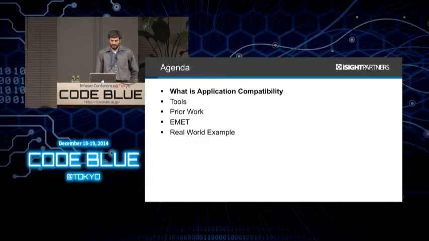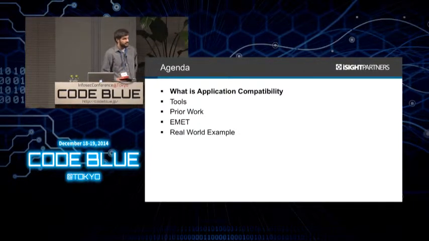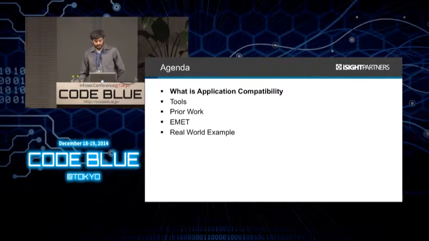Today, we are going to be talking about application compatibility. I'm going to define that, and I'm going to discuss some tools that you can use to analyze and create your own. Talk about different prior works out there. And talk about Microsoft's EMIT, and go over some real-world examples where malware is using these techniques today.